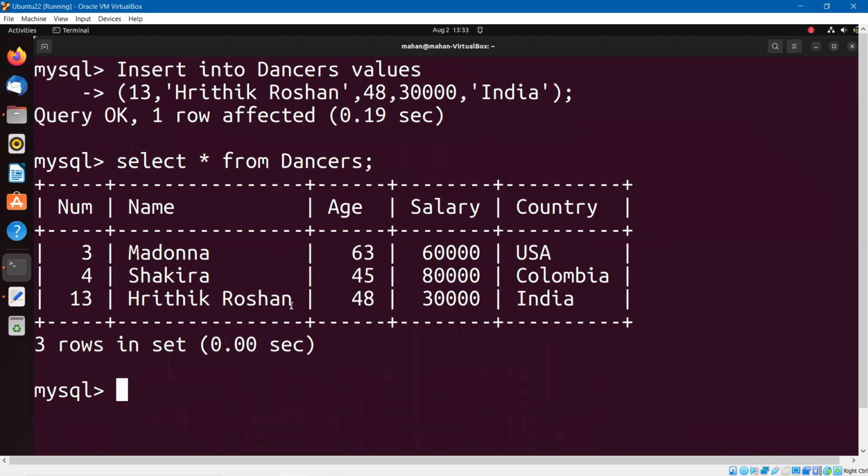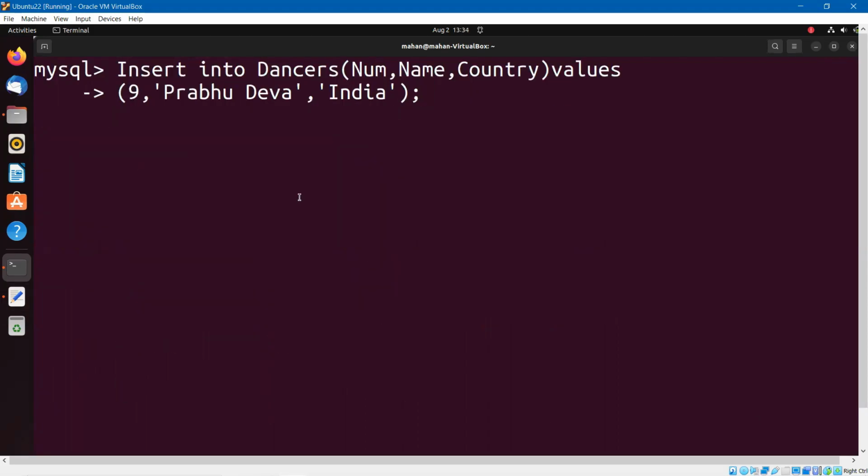Done. Let us see how the data looks like in the table. There you go. Awesome. One more approach is if you want to insert the data for only a few columns, we can do that as well. If you observe here, we are inserting the data to only 3 columns, and we are specifying which are the columns into which we want to insert the data. So if you observe in the table dancers, we have 5 columns.